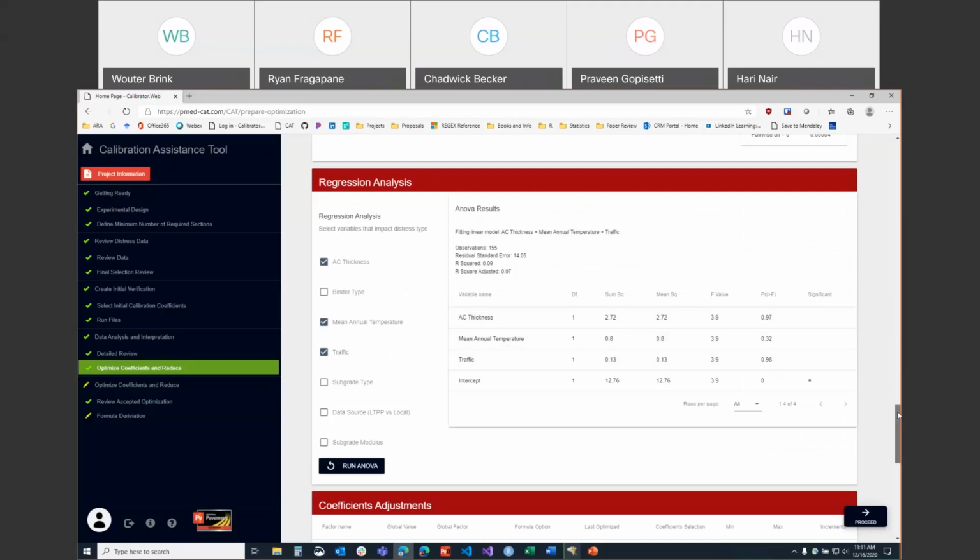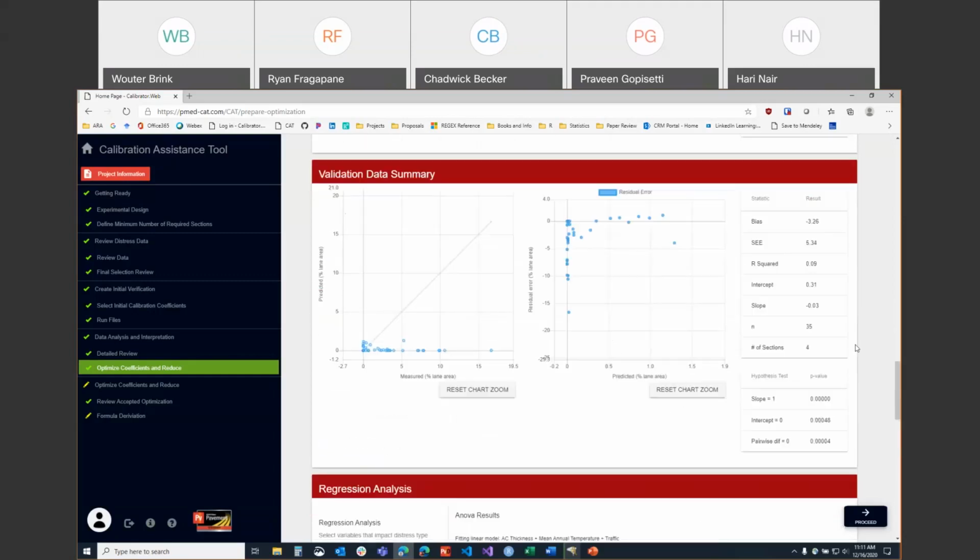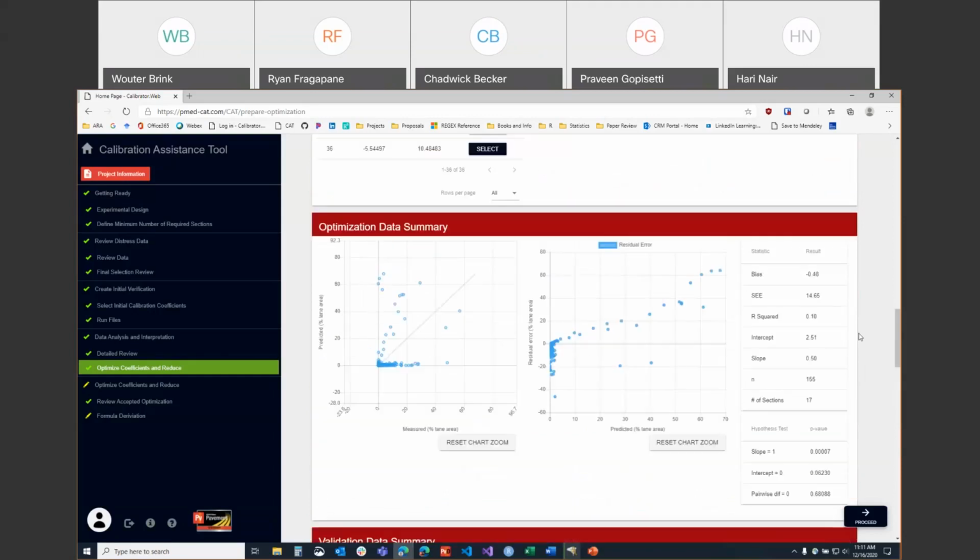For C2 or the transfer function, that's basically your C1 and C2s. Your mean outer air temperature is more related to your fatigue damage equation because you can relate that to your modulus. Traffic is load, so I would adjust the damage function exponent for the strain because your load will affect your strain.